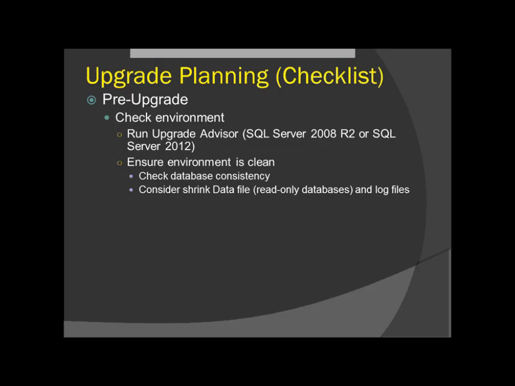Shrink those, because the data is spread out over there. Once you perform your re-indexing and everything, and then do the shrink operation, that will do the other way around. Whatever re-indexing you have done, everything will go back to zero. So the best thing to do is, once you have the necessary indexes on those read-only data files, you can mark that file group as read-only so that it is never touched again.